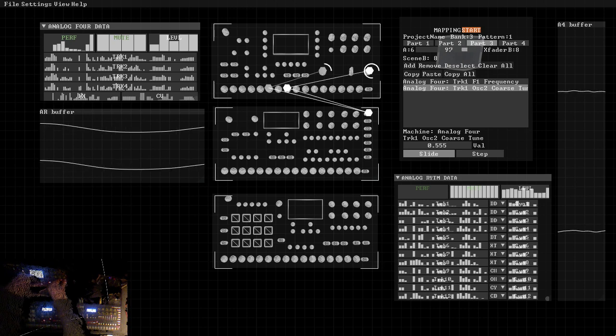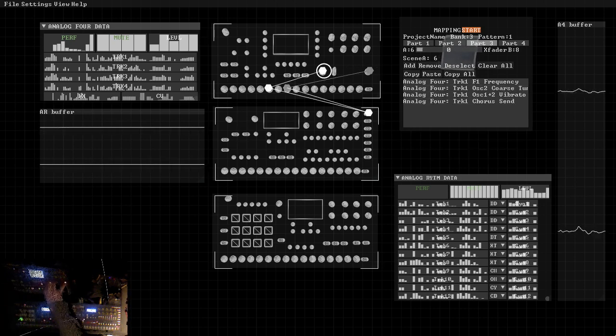So yeah, we have a few scenes here. We could do the fade, or we could actually cut hard between them. And see right there, we're making a melody.